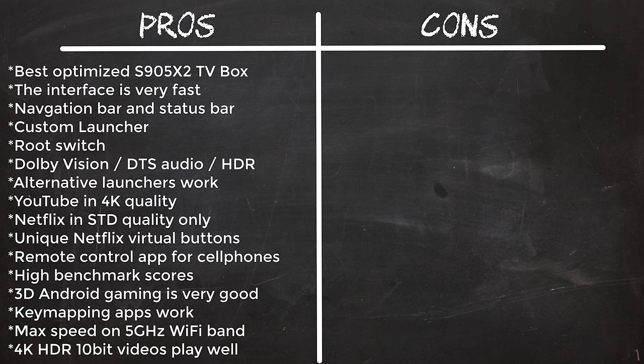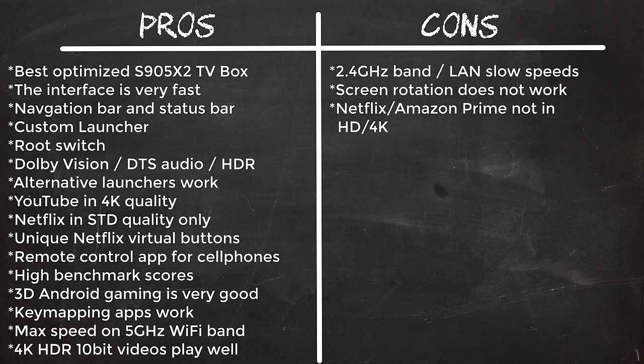To identify some cons with this box. The 2.4 GHz Wi-Fi band and the LAN port have low bandwidth speeds. Screen rotation does not work. And Netflix and Amazon Prime play in standard quality.